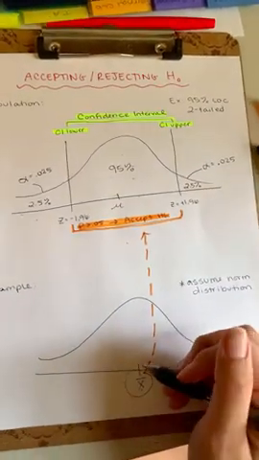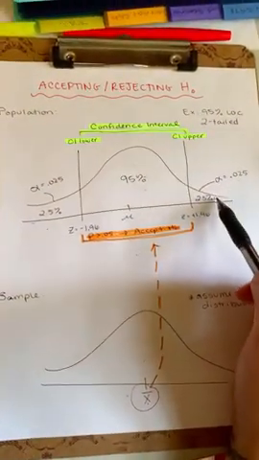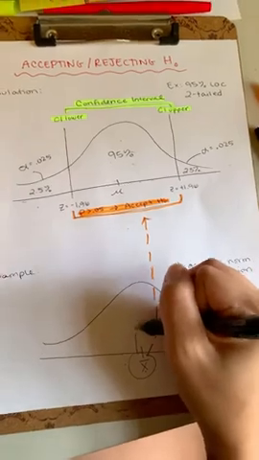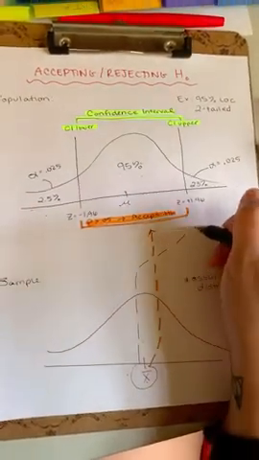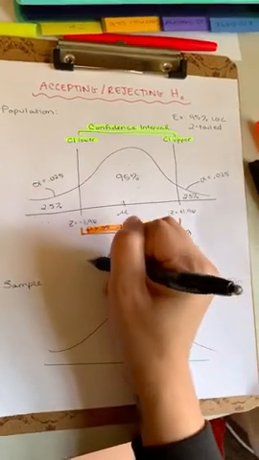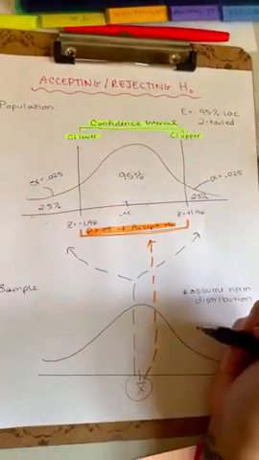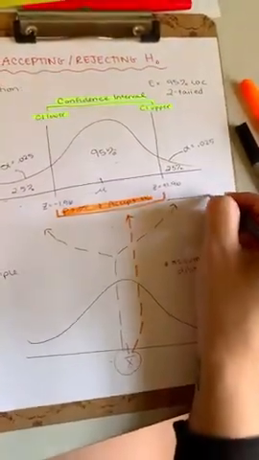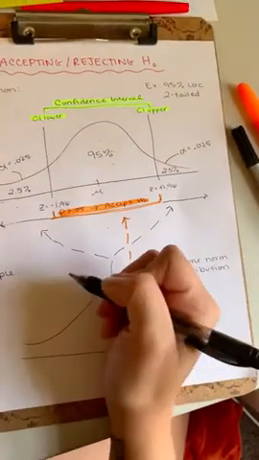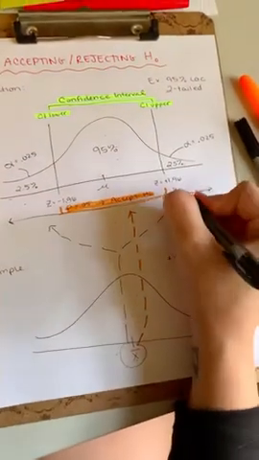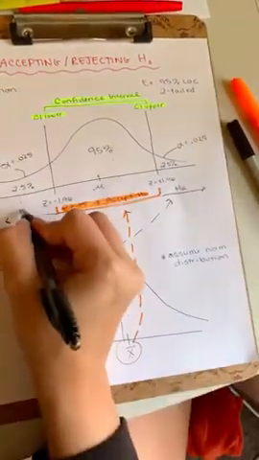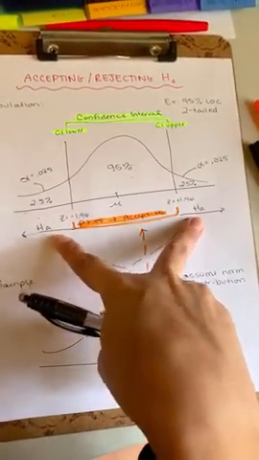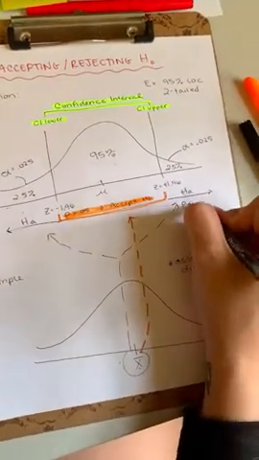In a different situation, now let's say our sample mean lands somewhere over here in the distribution of sample means for our population. So when we have two-tailed, it can land on this side or it can land on this side. We know there's a difference, we're just not specifying what the difference is. So in this case, landing outside of our confidence interval, this is when we would reject the null, or these are the regions where we would say the research hypothesis is true. And we again still evaluate this off of the null hypothesis.